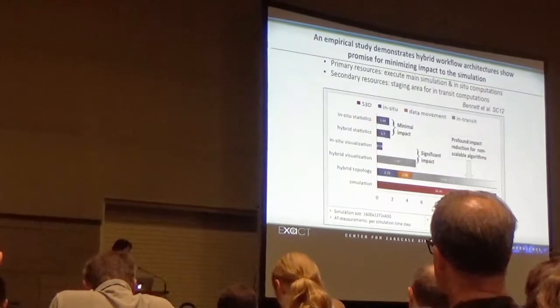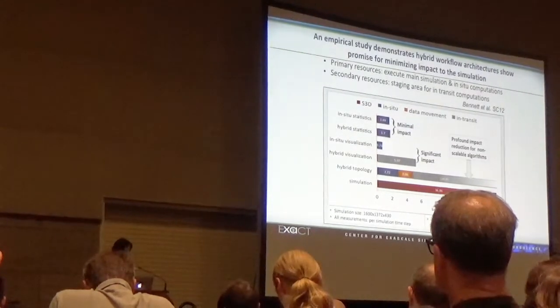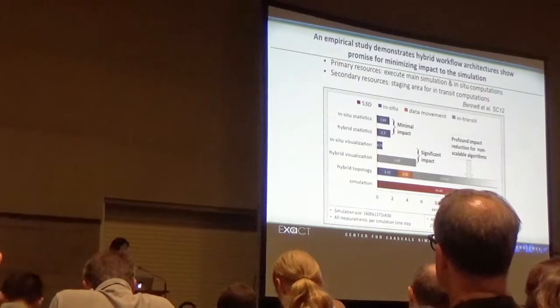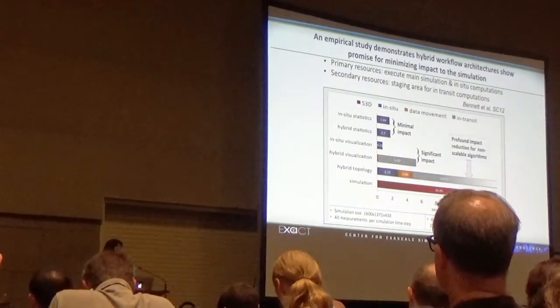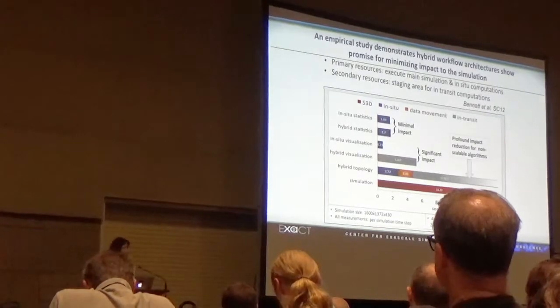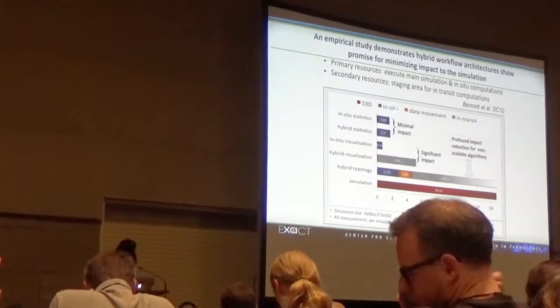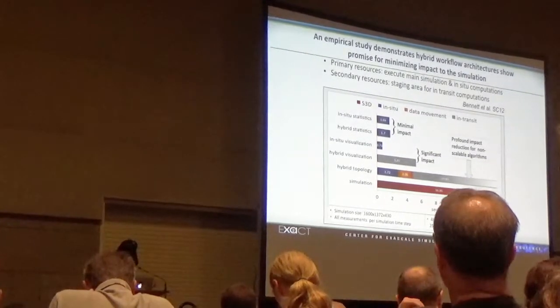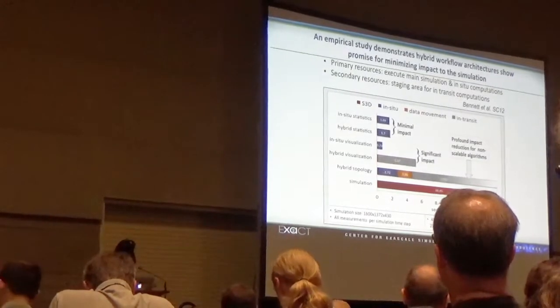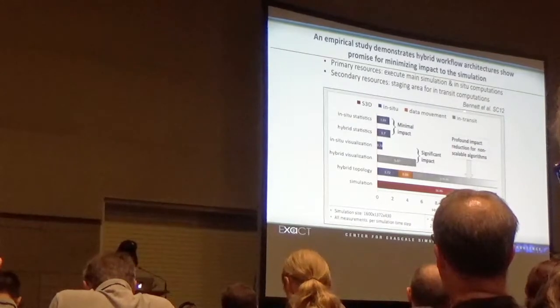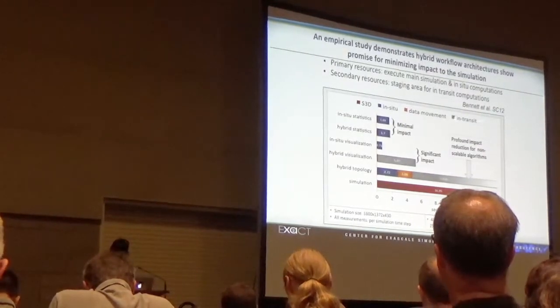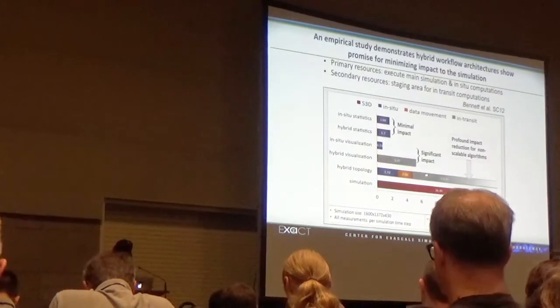And so with a lot of computer scientists reasoning about the workflow design as well as the algorithm design for those cases, the upshot is that we performed an empirical study to show that it is feasible to have these hybrid workflow architectures minimize the impact on the simulation. So these are just some performance numbers showing the cost of performing a calculation in situ in blue, the data movement cost to stage off to a separate set of nodes in orange, and the in-transit cost if you were computing on a secondary stage set of nodes.